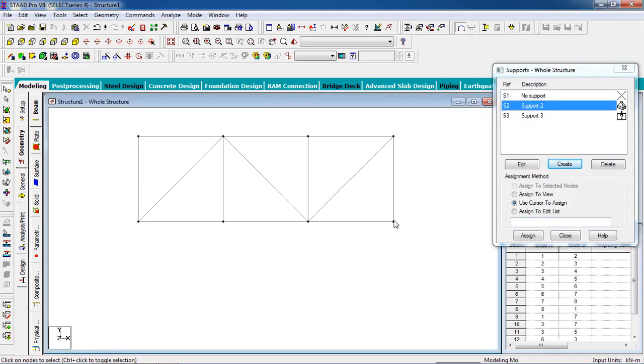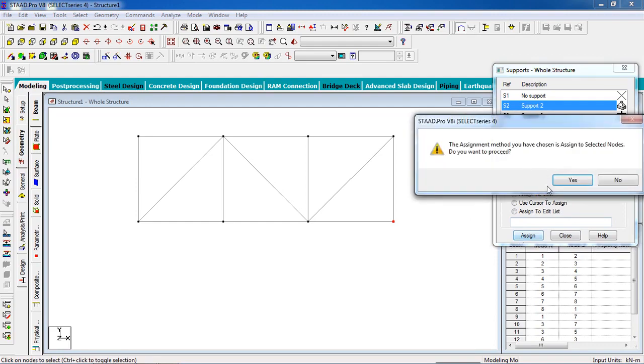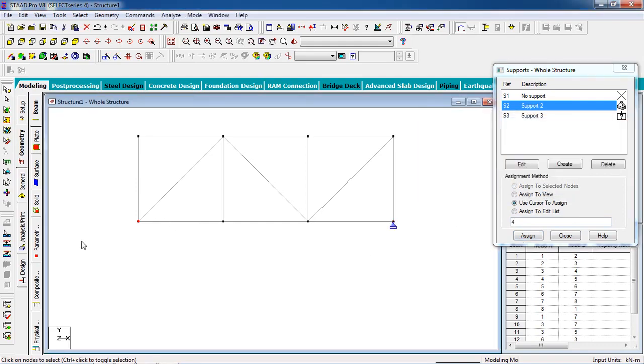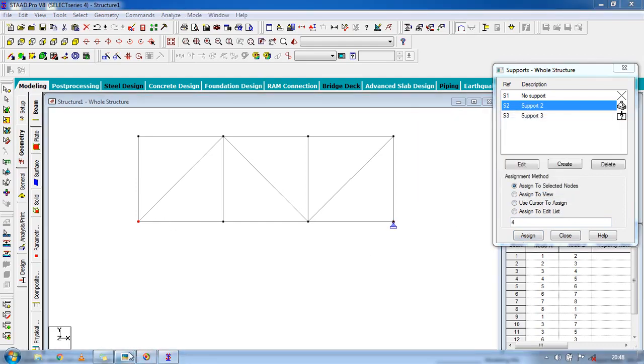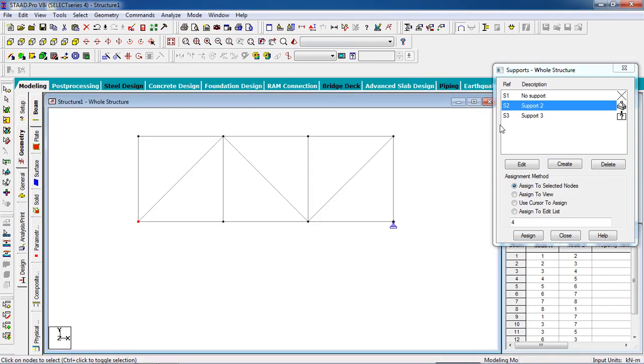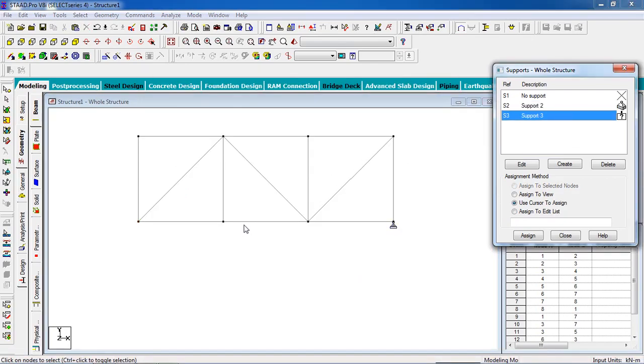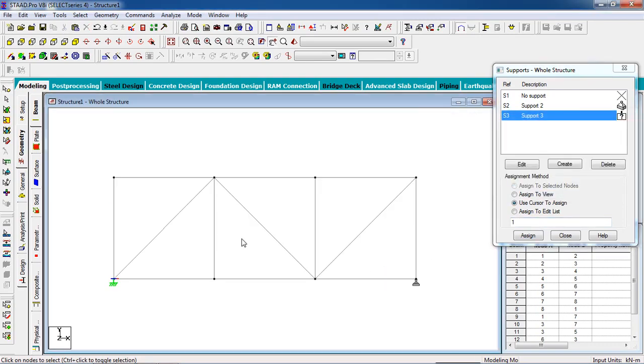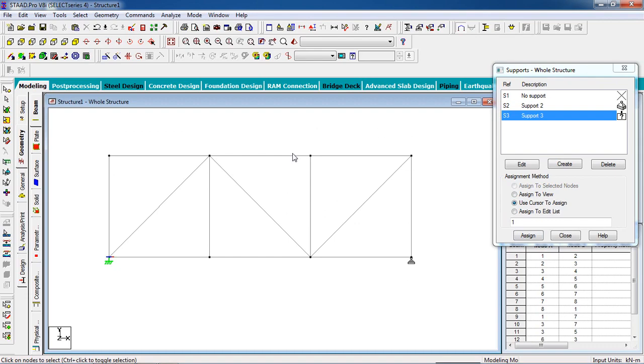The pin goes to the right. Click on assign to selected nodes and assign it, and the fixed support goes to the left. On your left, assign it. Okay, now you have to give loads.